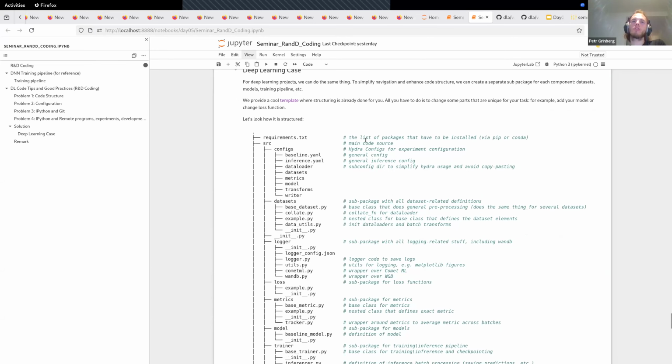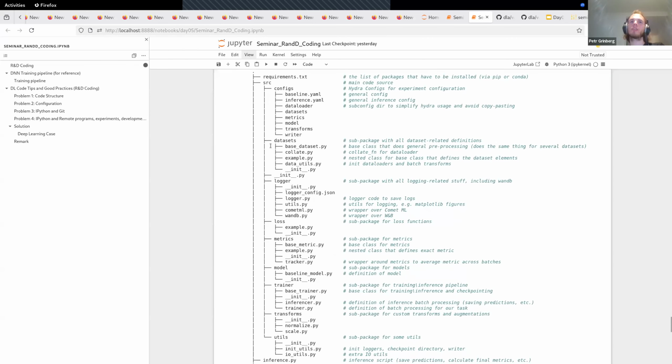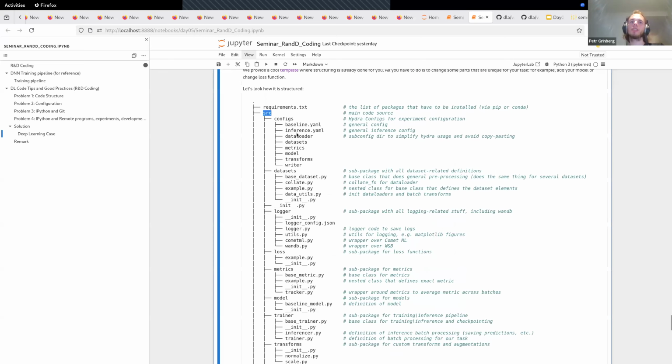And in terms of code structure, you would end up with something like this. You have your CRC with a directory for datasets where you define your dataset, your other dataset, maybe some utils. You add an __init__.py to make sure that this is a subpackage.